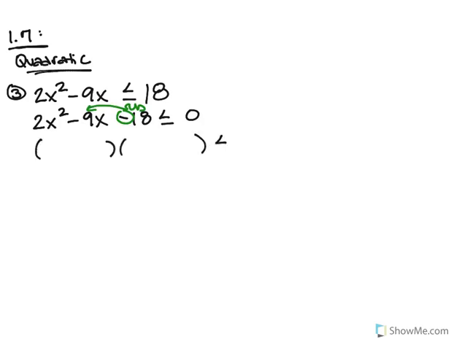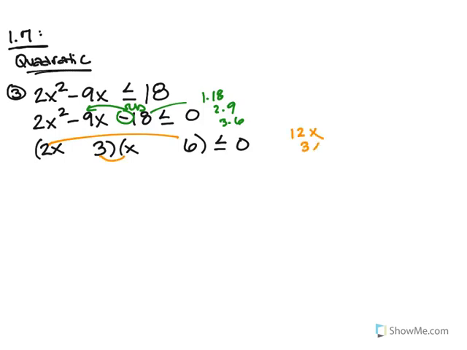So we're going to do our 2 parentheses. And in the front, we have nothing but 2 and 1. Now with 18, you know we got 1 and 18, 2 and 9, and what, 3 and 6? So if we're trying to subtract to get 9, we're using 3 and 6. And 6 has to be with the x, good. And just take your time and make sure this is going to work. That makes 12x and 3x. If you subtract it, yep, that'll make 9.